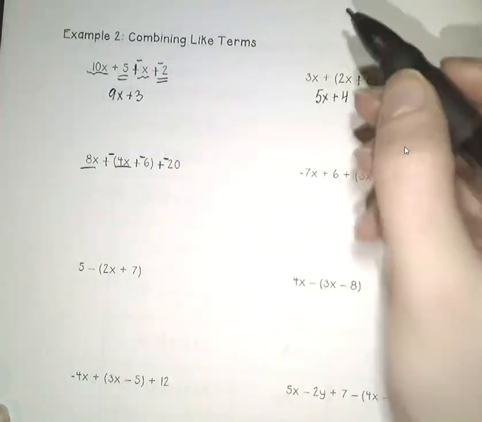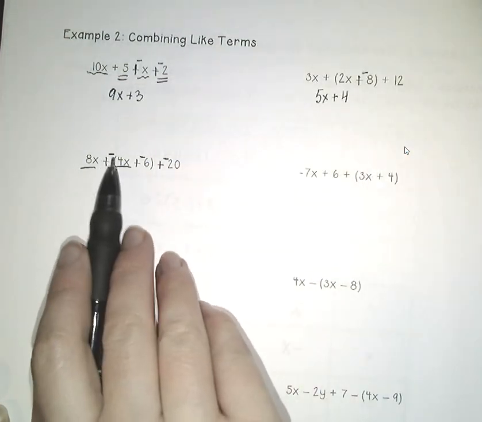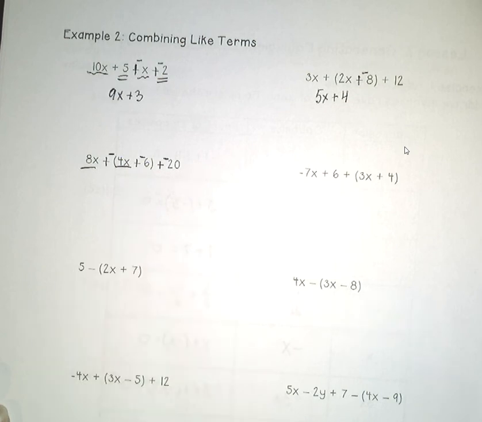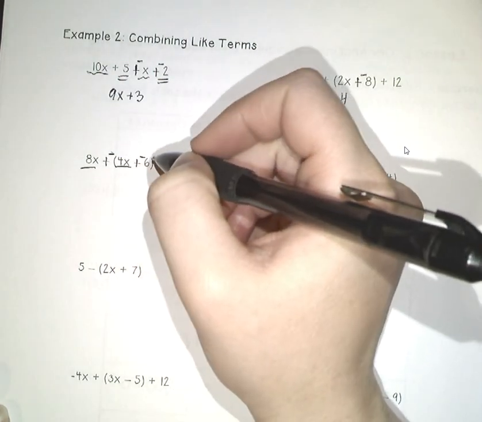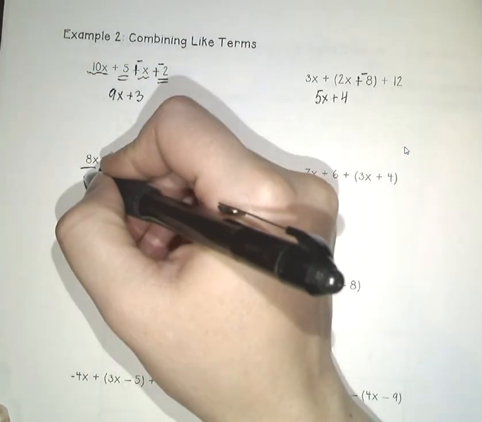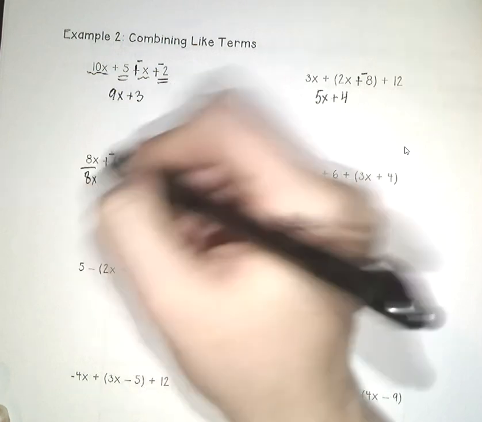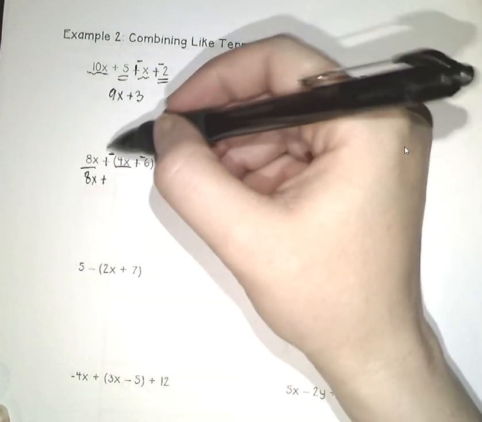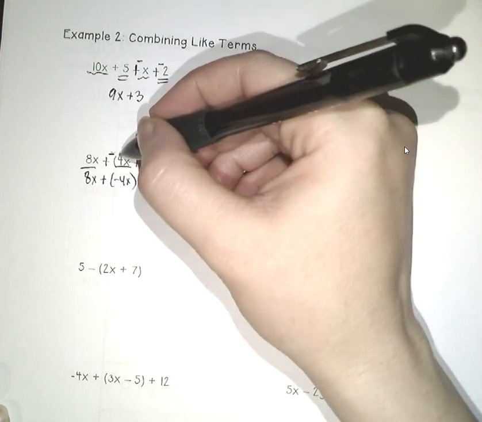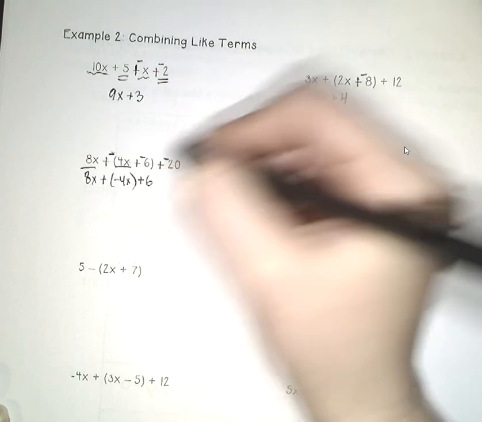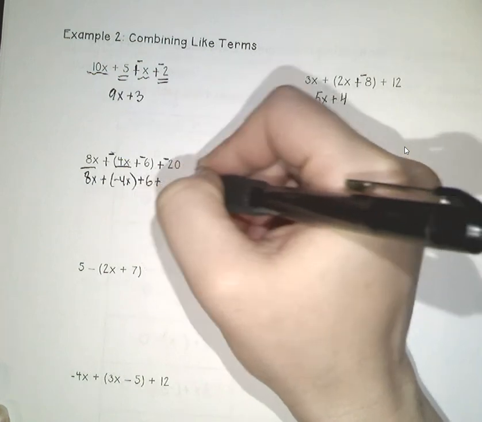Oh, by the way, I need to open this parenthesis because I have the opposite of the sum. So let's do that first. The opposite of the sum is very important because you can switch these without understanding it. So I'm going to rewrite that 8x. Now I have plus. The opposite of 4x is negative 4x. And the opposite of negative 6 is now positive 6. And then I have plus negative 20.